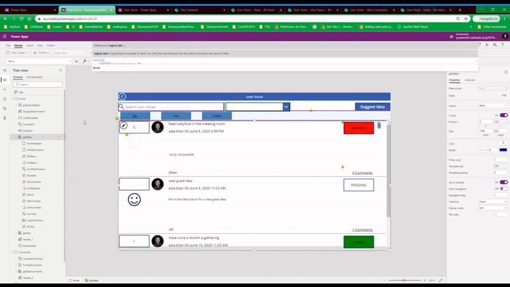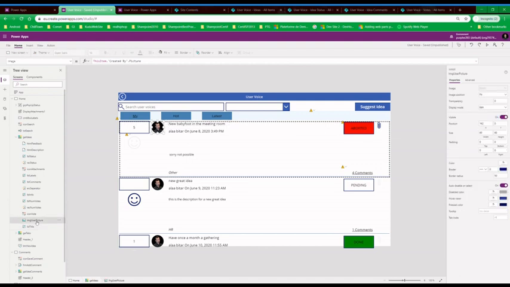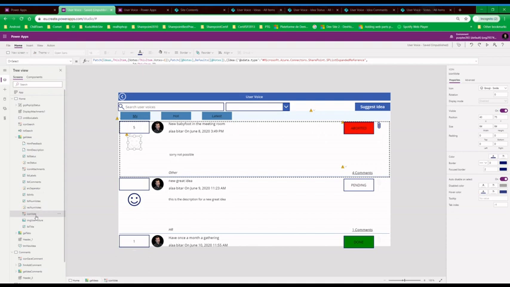Good. So if we continue, basically in the gallery I have a title to display the title of the idea. I'm displaying also the picture of the user. I have this icon, a smiley face.